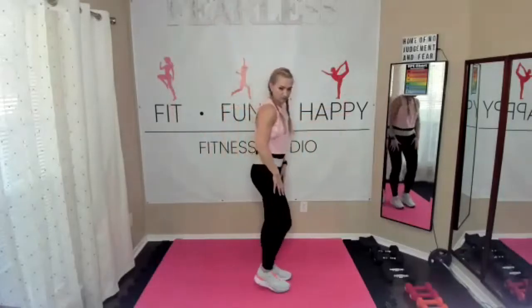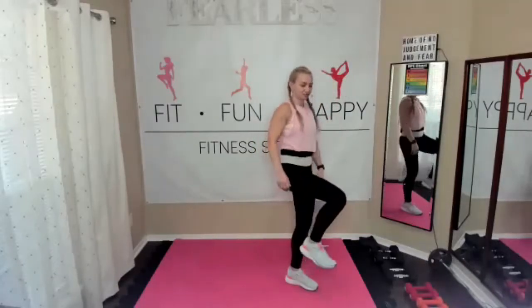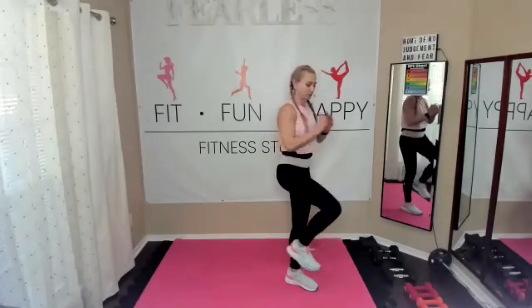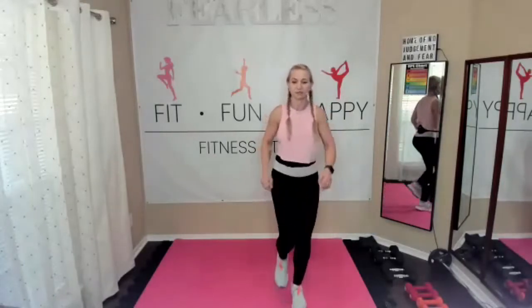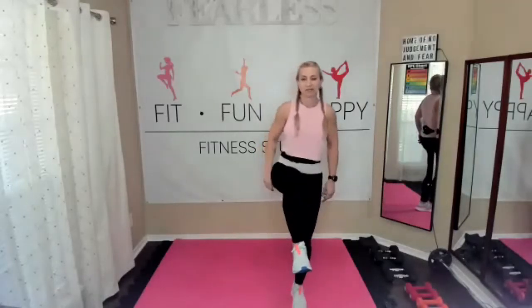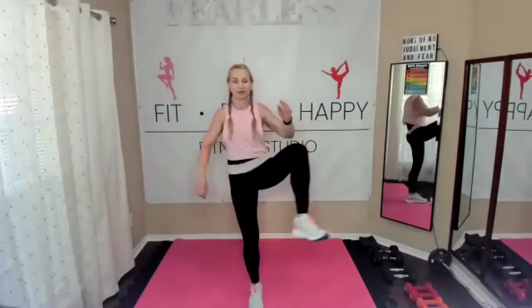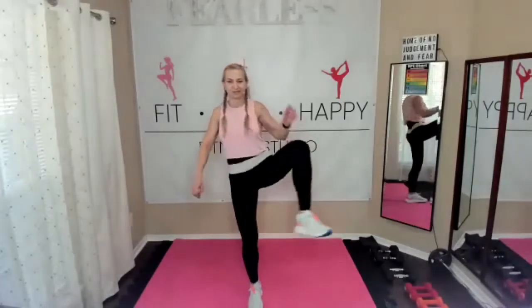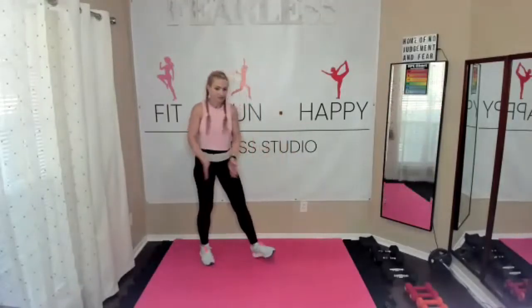Great job. Now we're stepping right foot back into reverse lunge, bringing back to center and opening up our hip joint. Step back, bring it forward, high knee and hip rotation. So two more times, reverse lunge, bring that knee high and give me a circle. One more. Hip rotation, great job. Now switching sides, stepping left foot back or whichever side you did first time. Keep going. One more. Reverse. And hip rotation. All right. Great job.